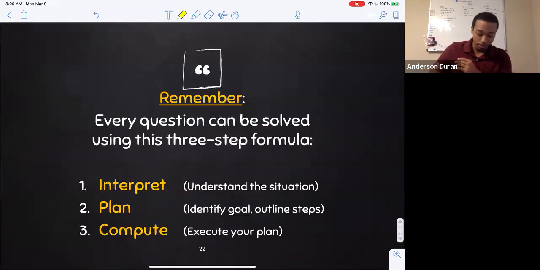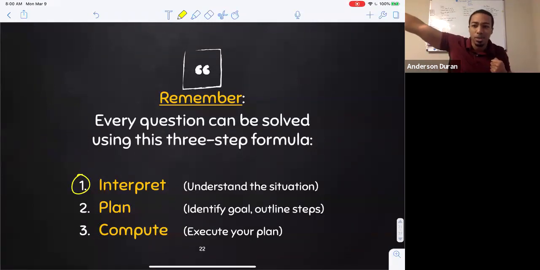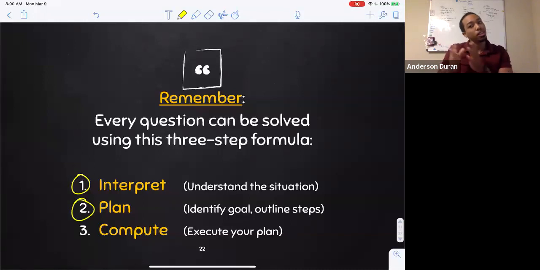So here's the thing. What we need to do, remember, is interpret. Interpret the problem. Imagine what's going on and point out the things that you recognize. Don't try to hurt your brain by trying to reach out and see what is there that you don't see yet. No. Just take what you have. What do I understand so far? Then make a plan. Then see what the connections are.